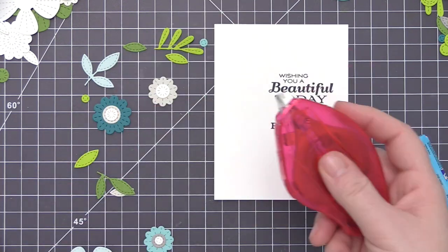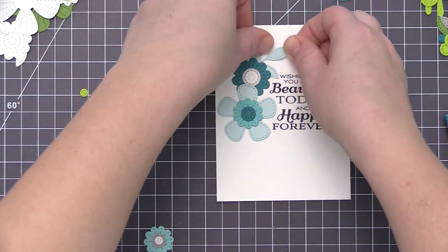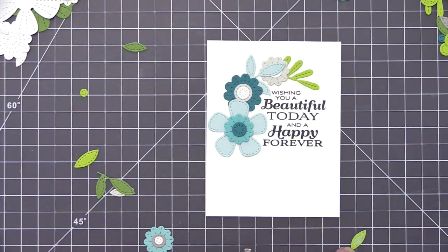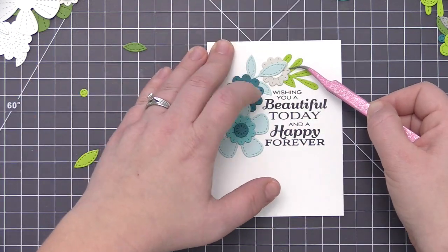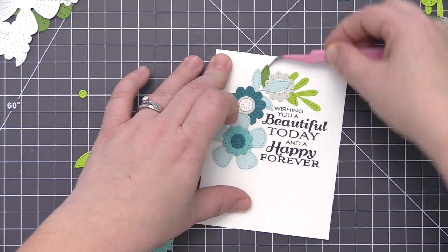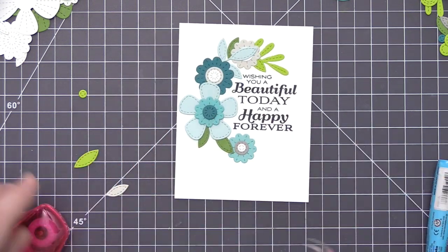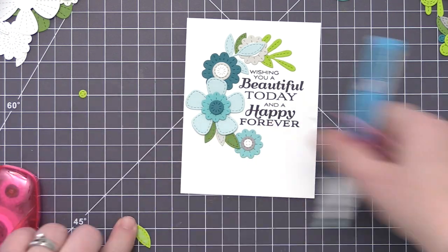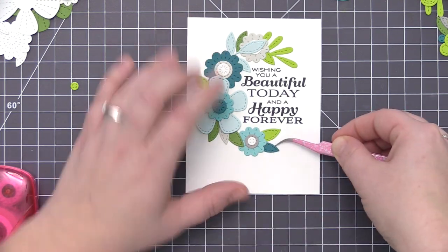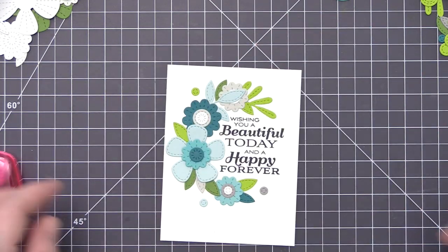Now that I have the photo reference, I erased the rest of the pencil circle so I don't need to worry about it showing through. With all the middle pieces glued together, I'm starting to put everything onto the panel using liquid glue. For some larger flowers I used regular tape runner adhesive, but no dimension on any of these base flowers and leaves — everything attaches directly to the panel. I use my tweezers to tuck everything underneath, especially the smaller leaves, and for those tiny circles I use liquid glue and tweezers to add them directly into the open spaces around the wreath design.